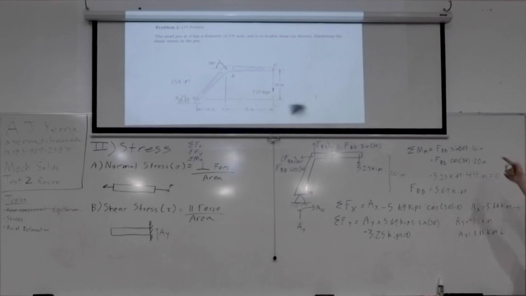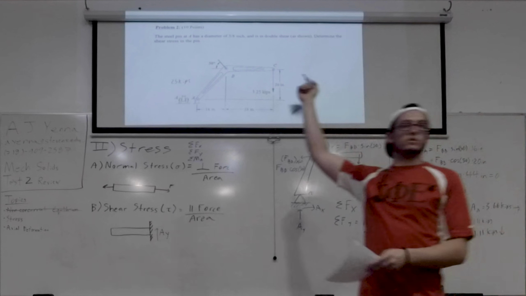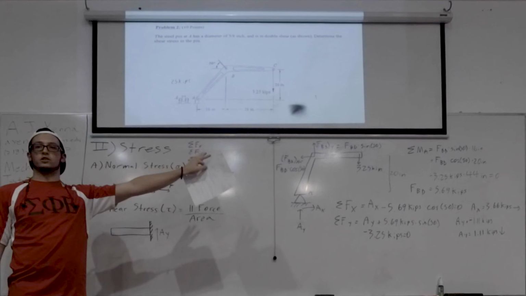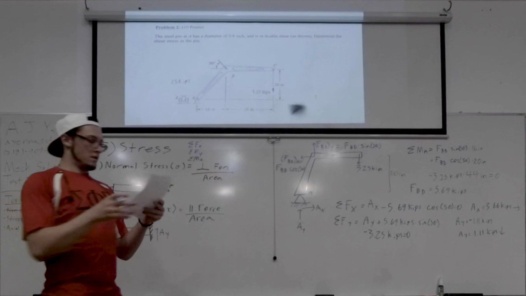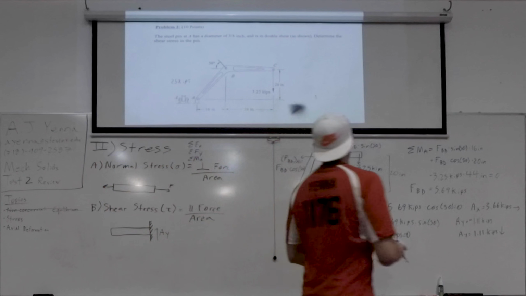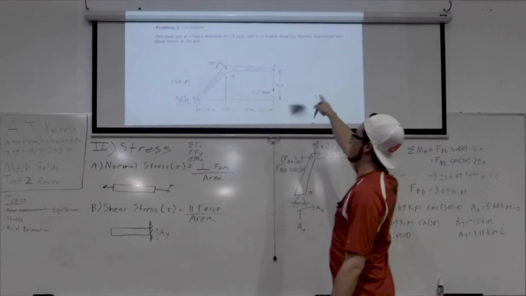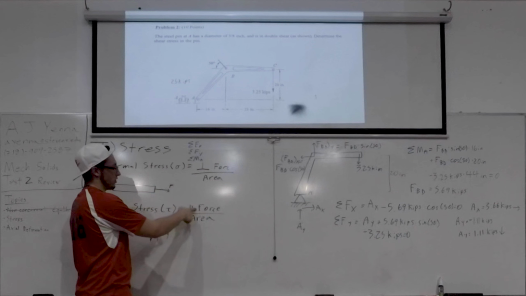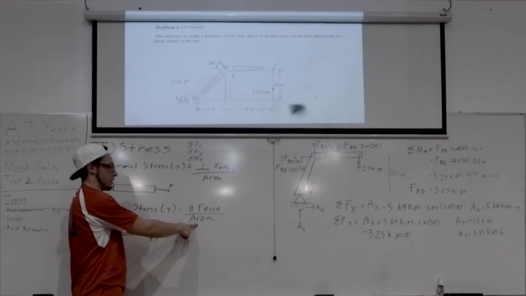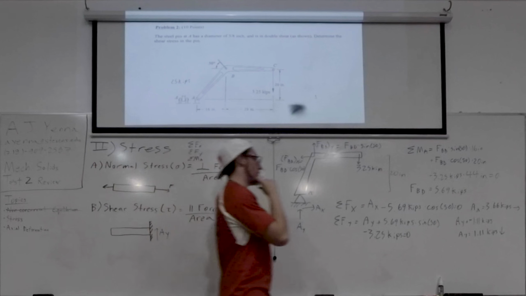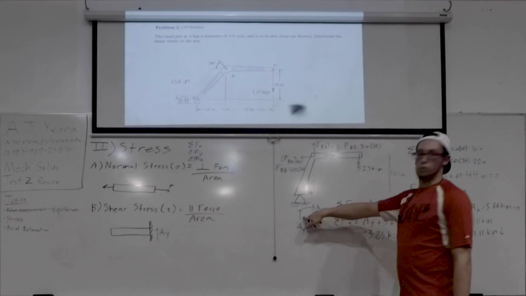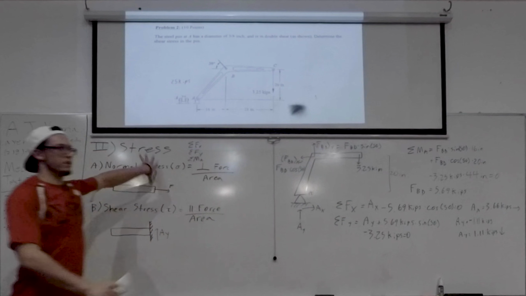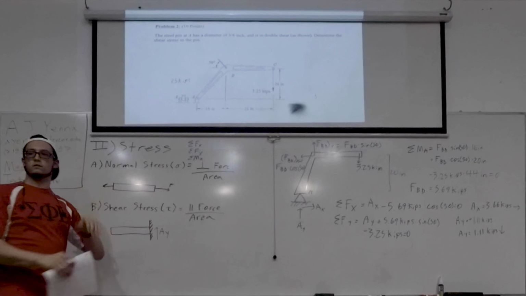So these are your three forces. So now going back to what the problem was. Okay, so before I move on, is everybody good here with just solving for their reactions? Okay. So now we need to actually solve for the shear stress. We're going to need the force acting at A and the cross-sectional area of A. So to get the force at A, you just want the resultant of these two forces. Is everybody cool if I erase the left side just to move the work over? No complaints?